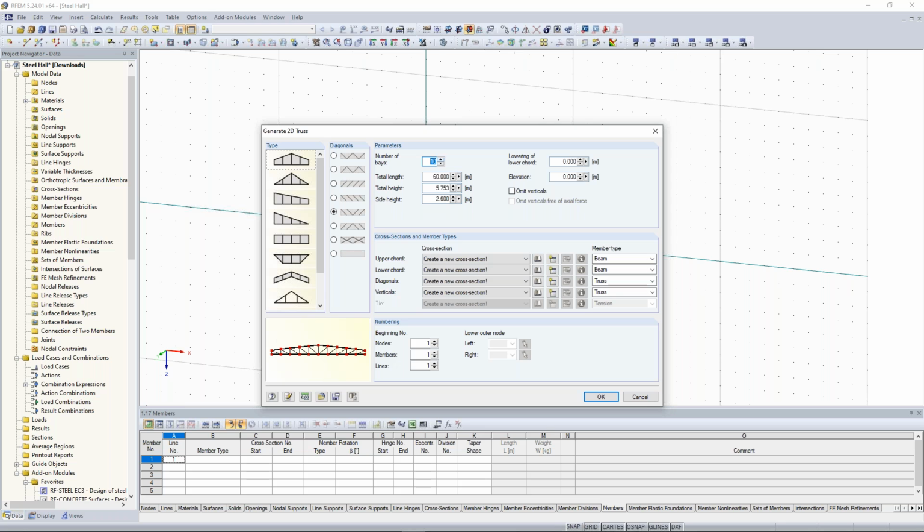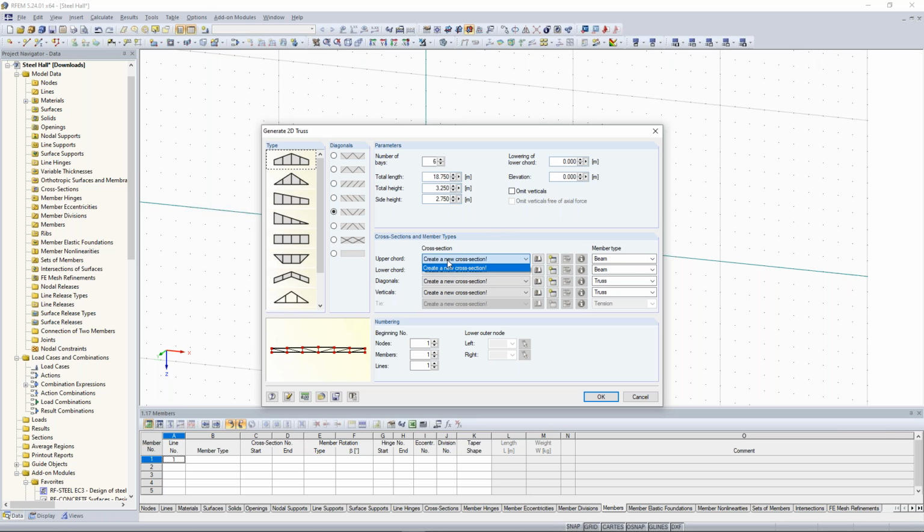My number of bays is 6. The total length of my truss girder is 18.75 meters. Total height 3.25 meters, and the side height is 20.75.